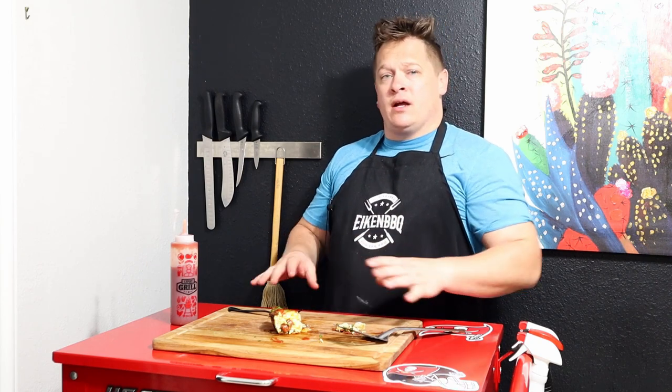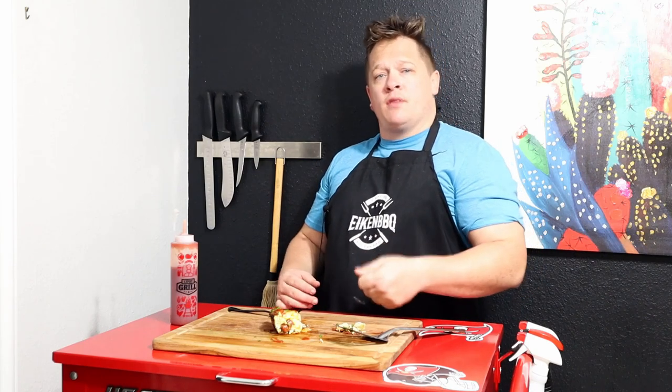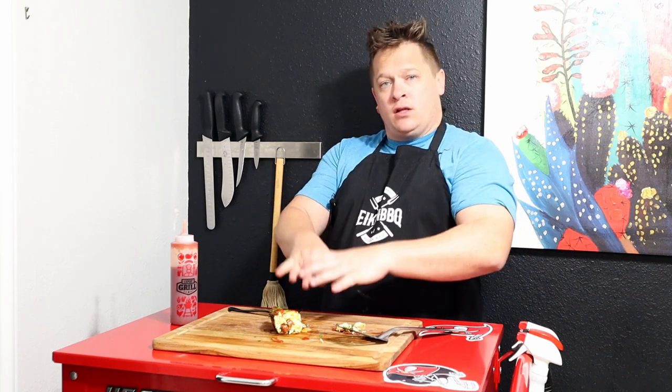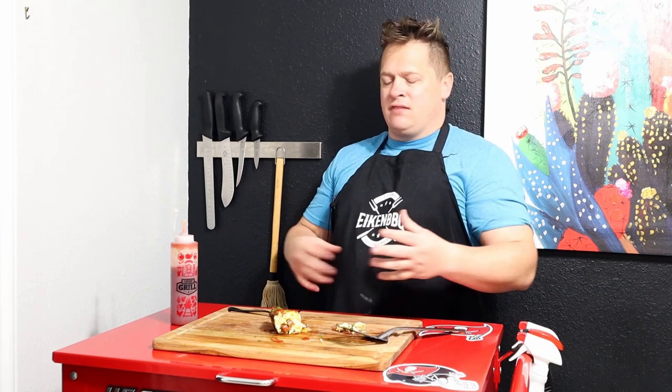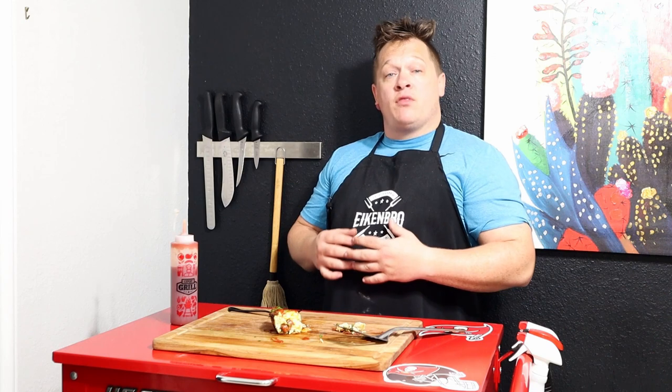Then you want to get it out on the pit. I use briquettes for this cook. I prefer that over the lump coal. I feel like it holds heat a little longer, and they're easier to spread out. The pieces are more uniform. Make a little circle there on the bottom, just enough to cover the bottom of that pan. Get the pan on it. Close the lid, cover that lid with 6, 7 pieces, 10, however many you can fit on there. Then you want to let that go for about 30 minutes.